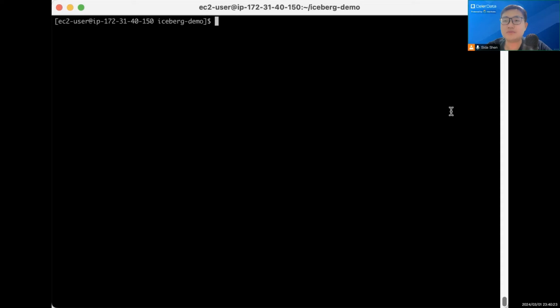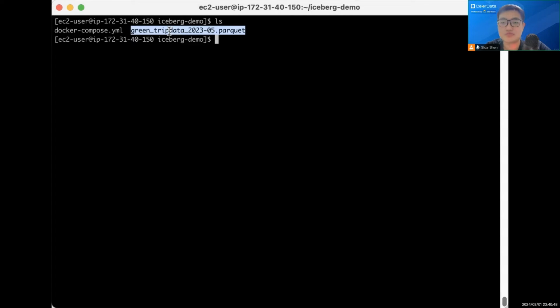Now we're in my command line interface, and this is where we're gonna carry out the entire demo. Here are two files we're gonna need for this demo. First is a Docker Compose file. We're gonna use this to deploy all the services, and it should bring up all of the containers we're gonna need, right? And also a data file. This data file is gonna be ingested into Apache Iceberg, and then get queried by StarRocks directly, right? This is in Parquet format.